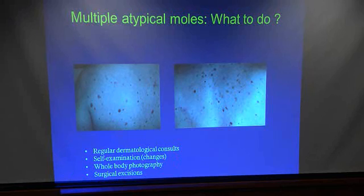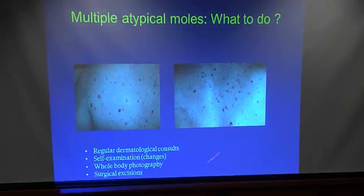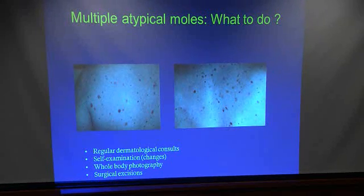So that's where I think the collaboration is important, having a regular dermatology consult who is going to follow the patient, and again, in my opinion, the most important factor is change between consultations. Is there a change? Do you have any new lesion, or has any of your existing lesions changed, grown in size, changed in color? That's where the eye of the dermatologist is important, the patient who does self-examination, and the picture, which may be helpful in some cases, a whole body photograph, which needs to be compared. So the change will be a critical factor. And if needed, in some specific cases, surgical excision will be performed. But I really discourage being very aggressive and going after all of them, which is impossible.